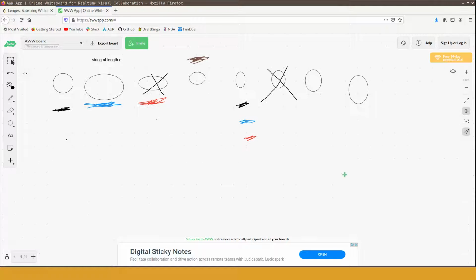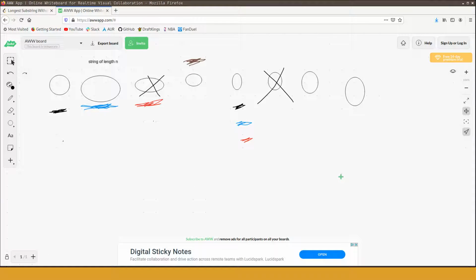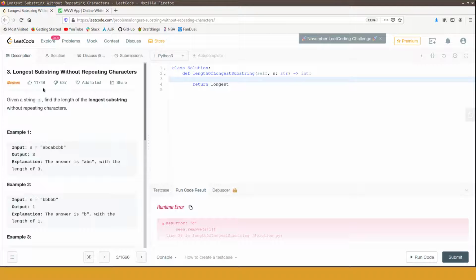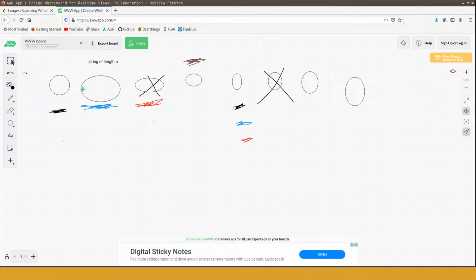So here's where the term sliding window comes in. For those of you who haven't heard of this term before, this question, longest substring without repeating characters, is a very typical problem to showcase this concept of a sliding window. I'll explain that in a bit. So the sliding window will have two sides, like a window, right? A window has two sides. There's a side here and there's a side here.